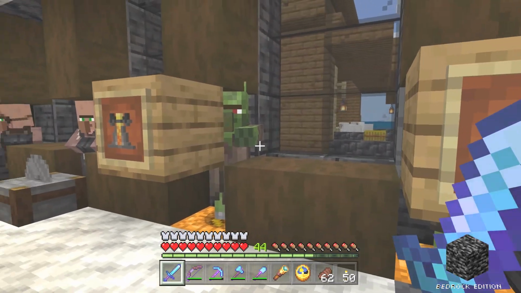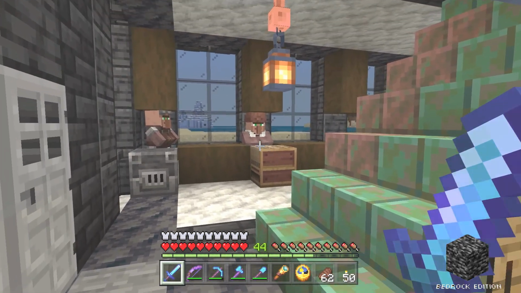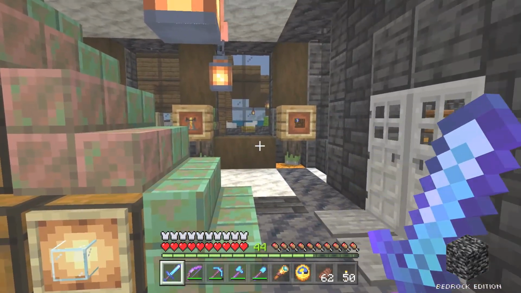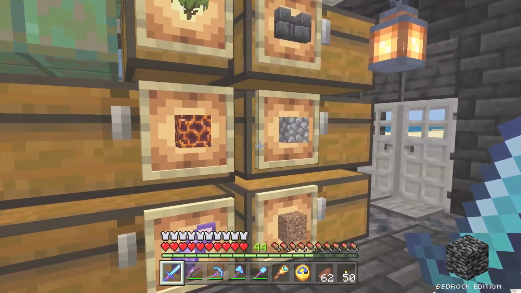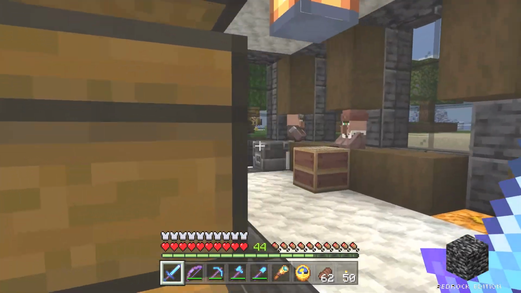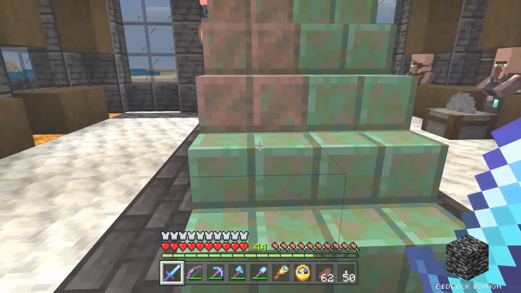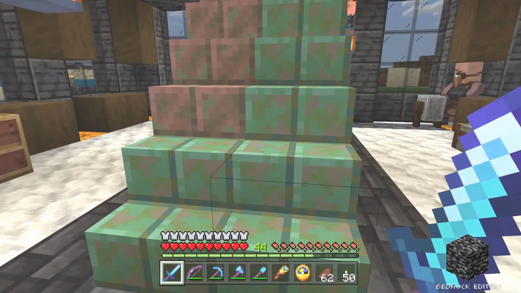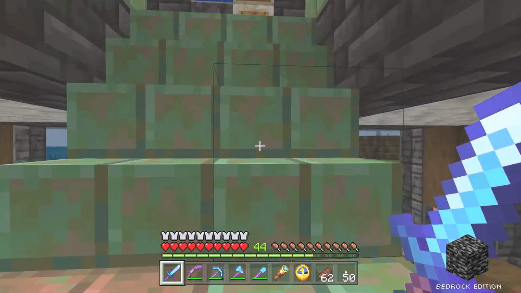I lost the cartographer and the cleric and also the shepherd as well. I replaced the shepherd because I needed him right away. The other two I'm going to save and hopefully find a cure for them at some time. And I have some storage chests back here behind the stairs. You can also see that these stairs are made with the new cut copper blocks, cut copper steps. And you can tell I've been here a while because these have aged quite a bit.